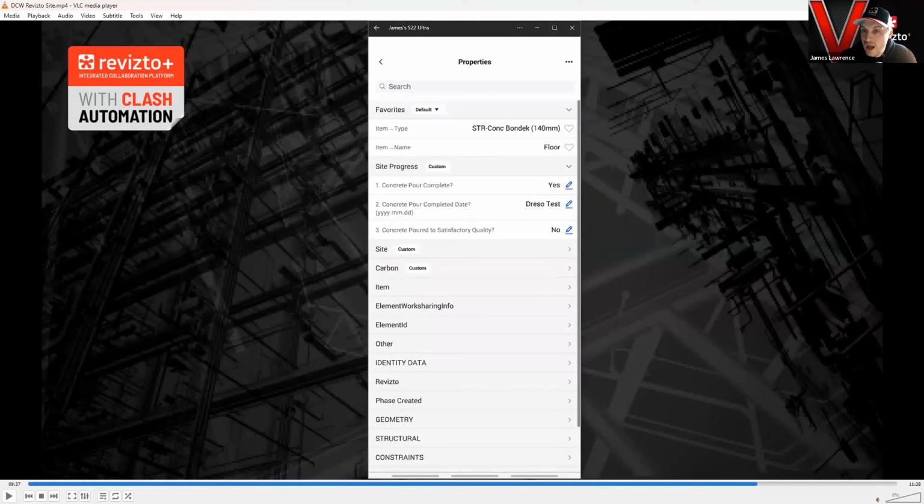You can have it for a Boolean, yes or no, a date, just a generic text. Or you can link the custom properties to a search set and an appearance profile and actually start to go through and validate the install.